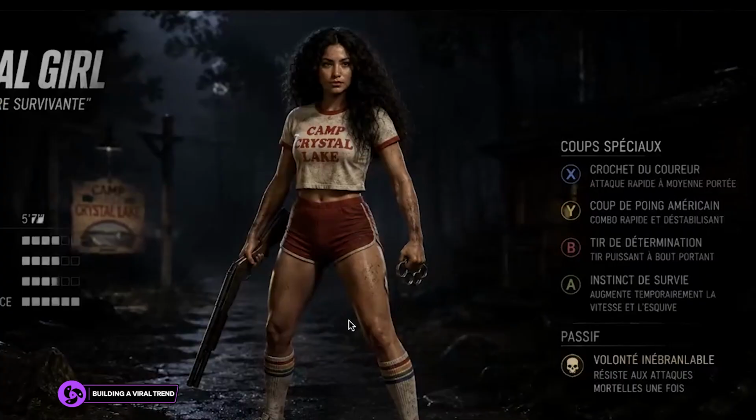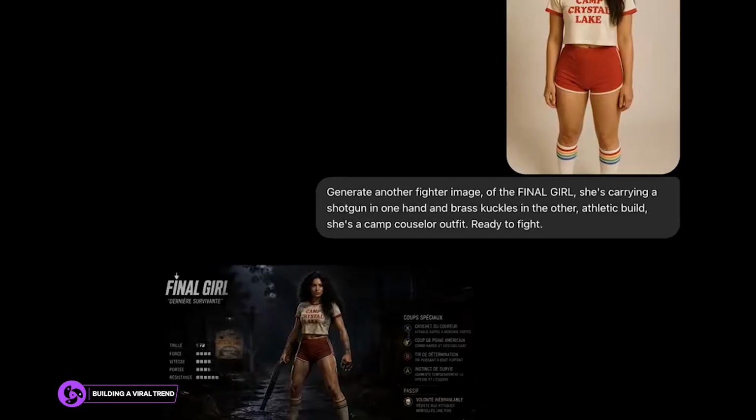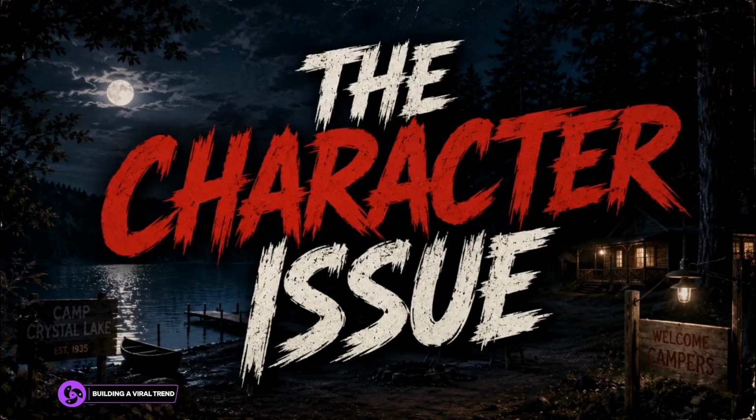Once I do that, get a generation, and then also work on the final girl. I want the final girl to be badass. She's got a shotgun, she's got brass knuckles, and she's ready to fight. Unlike all the counselors in Friday the 13th that normally get beat up and killed, this girl's ready. She's rocking a sexy outfit too, but at the same time, it's like 70s. It's the 70s, okay? That's how it was, 70s, 80s. We want her to look more hyper-realistic than the gaming, so I wanted to make sure that is taken care of. So I want more realistic skin textures, and I think ChatGPT can do that.